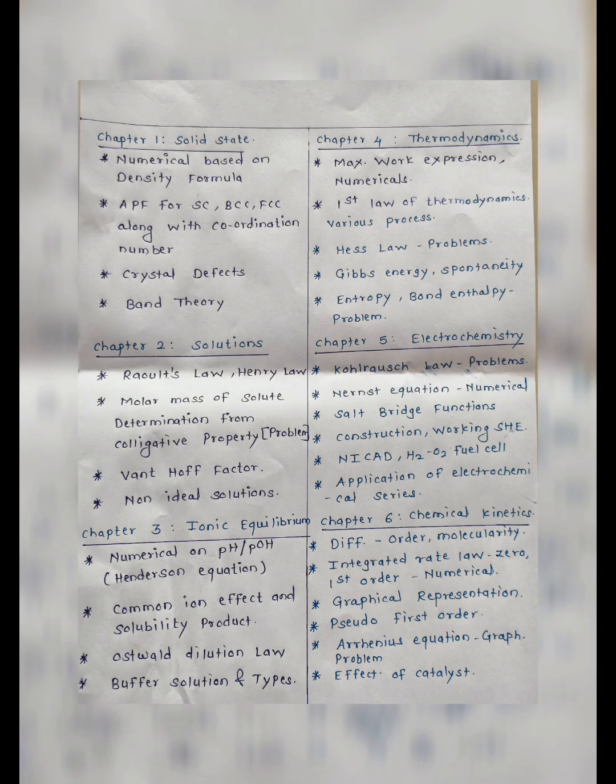Next topic is electrochemistry. In the electrochemistry topic, Kohlrausch's law problems are important. Nernst equation is very important; straightforward formula based questions may be asked. Salt bridge and the functions of the salt bridge is a very important question. Construction and working principle of SHE is very frequently asked. Next one is the NICAD cell, H2O2 fuel cell, that is, hydrogen oxygen fuel cell, and applications of the electrochemical series are the important points from the electrochemistry topic.